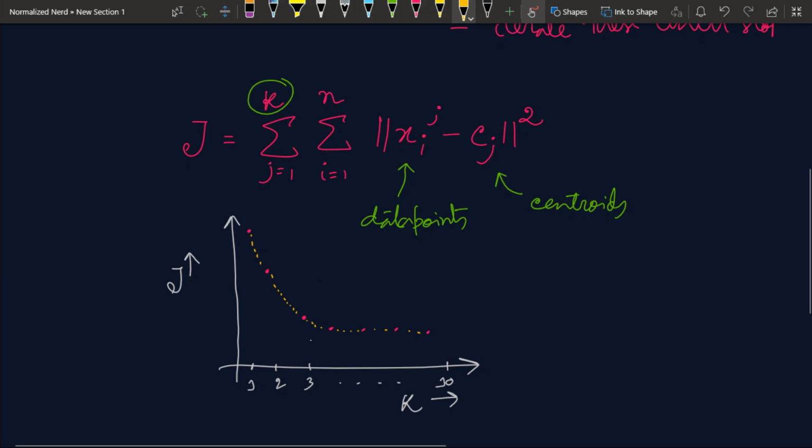So let us look at k equal to 3. After k equal to 3, the slope of this line has decreased massively. Up to this stage, the slope was really high, but after this, the slope has decreased. So this point is called the elbow point, I guess because this looks like an elbow. So what does this elbow mean? It means that after k equal to 3, if we increase our k, the cost function doesn't decrease as much as it was decreasing before 3. So it tells us 3 is the optimal value for k.